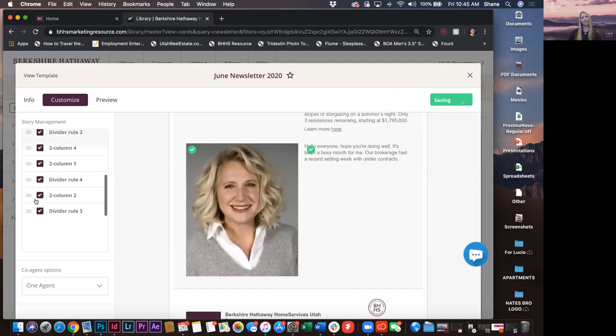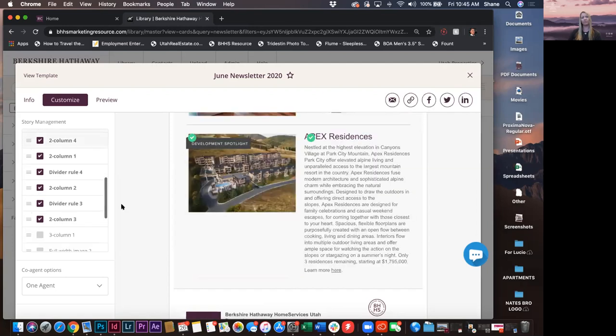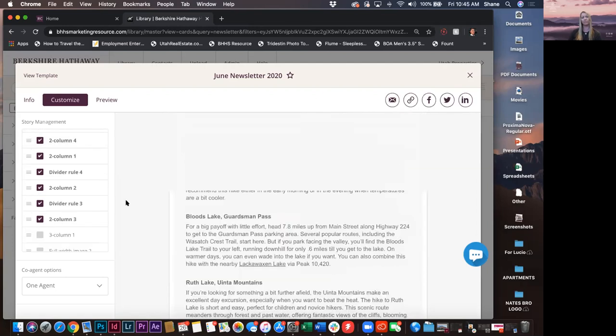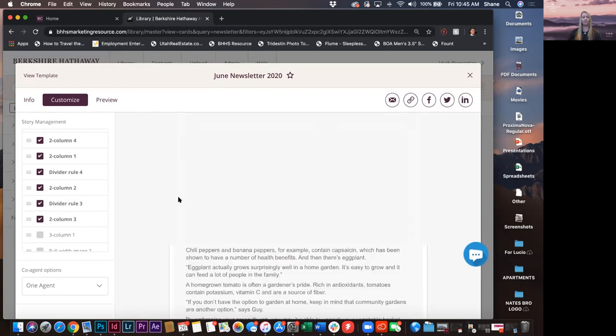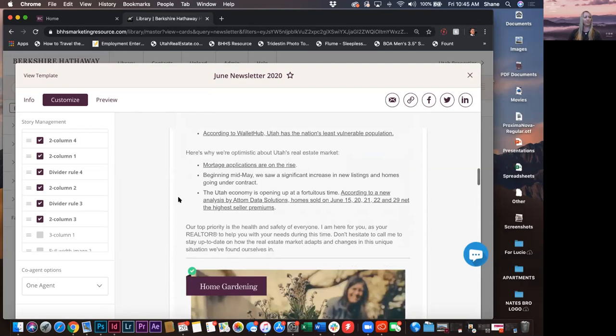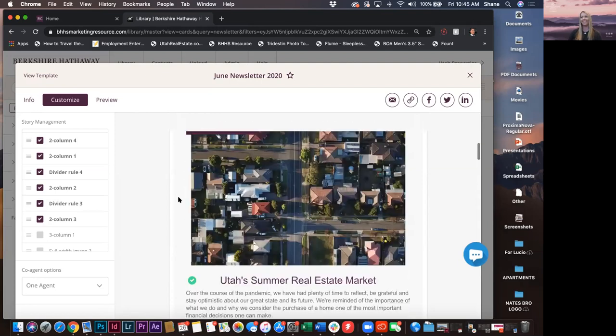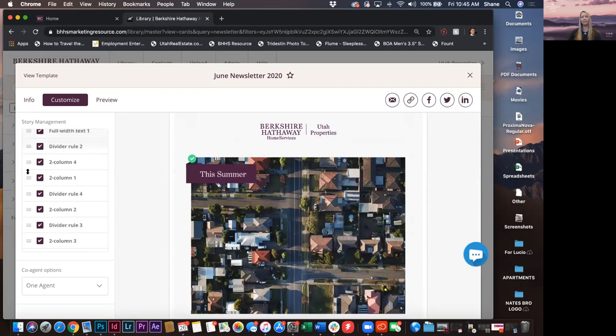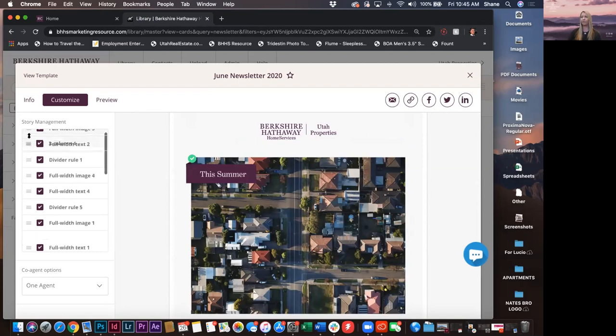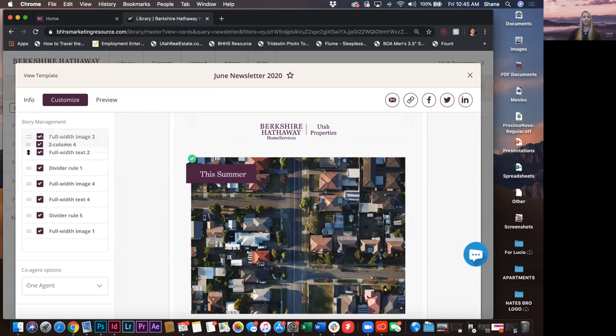This is one of my favorite components of Marketing Resource and these newsletter templates: sometimes your idea for a piece is not fully baked. I know that happens with Shane and I a lot, and we were working together on something, and then we realize maybe a certain piece should be before another piece. And instead of reworking the whole thing, we just move it, just drag and drop, which I love about this program.